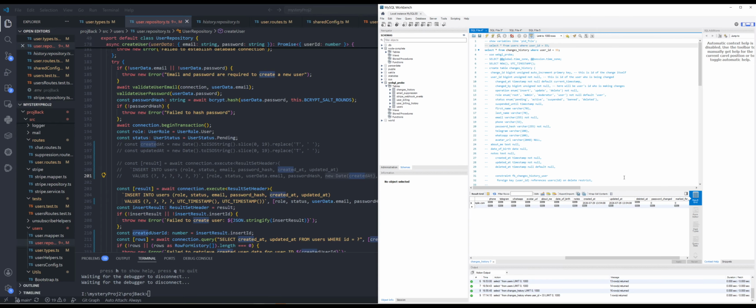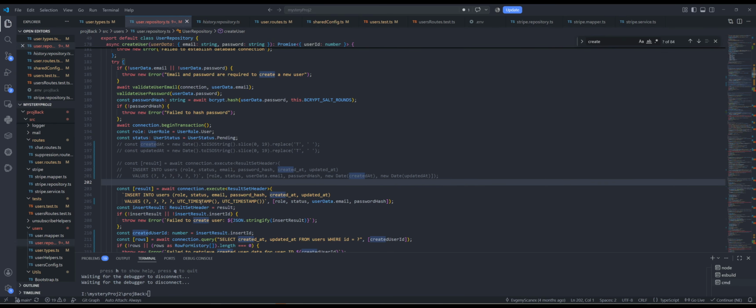So how I was doing it: I simply use UTC timestamps for the user's created at and updated at.